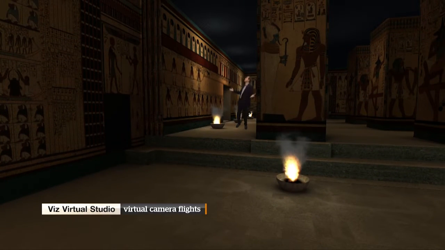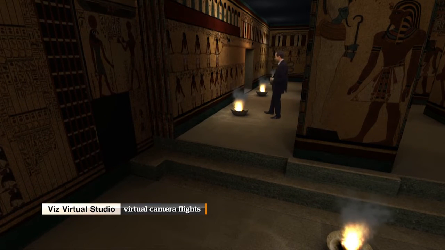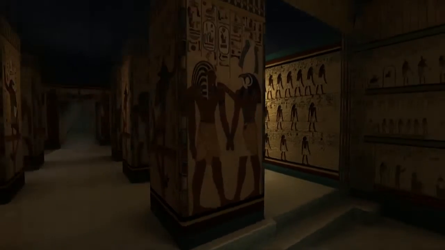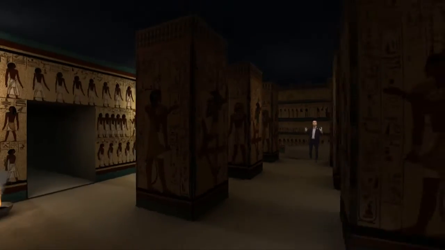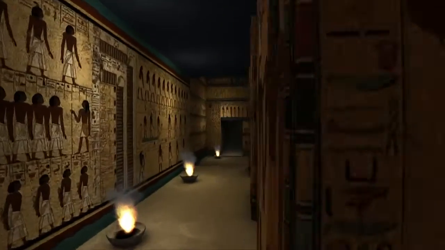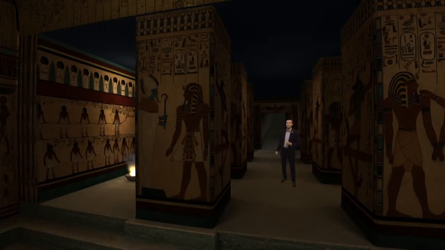So now here I am in a brand new virtual environment using this camera. I've got some environmental effects like this flame going on over here, and we can use some keyframing tools and be able to fly around and really give a completely different perspective of a virtual environment that is not possible with just a physical camera in the studio. So you can see we can really fly around and explore this whole space.